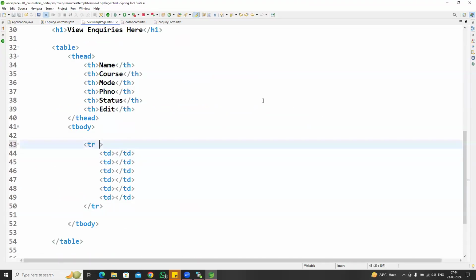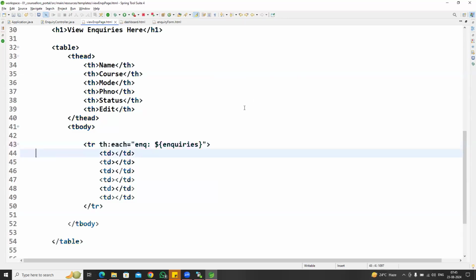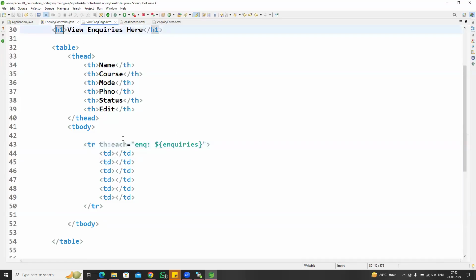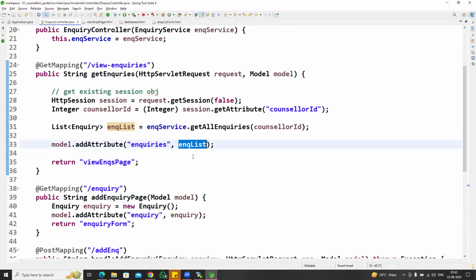For that, we are going to use TR with th:each, Thymeleaf th:each. For each inquiry, I need to create one row, so ${inquiries}. What is the meaning of this th:each enq : ${inquiries}? The controller is sending the list of inquiries using a key and value.